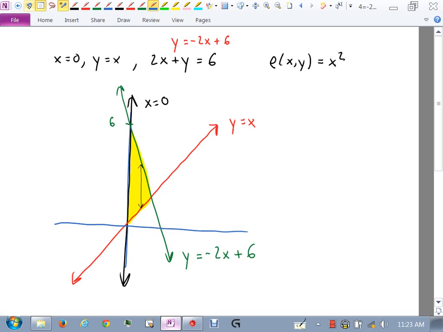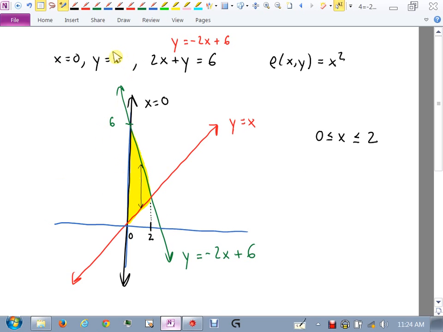What piece of information do you think we still need to get here, though? I know which one's on top. I know which one's on bottom. The intersection, right? I need to figure out where they hit each other so I can figure out what that point is. I know it's going to start at 0, so my x is bounded between 0 and something. So what's the intersection point? 2? Yes? Okay. I'm not going to go through it, but it's 2.